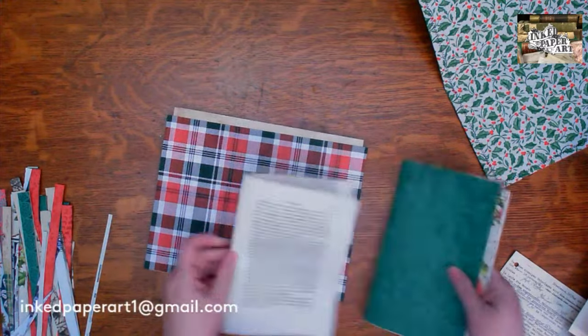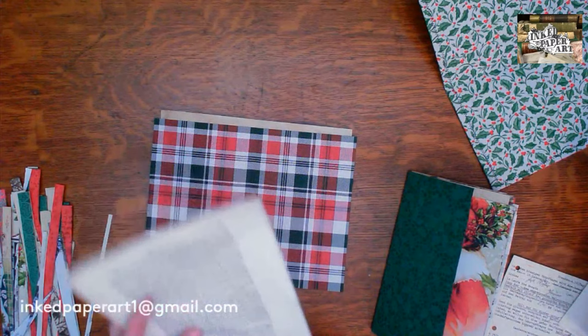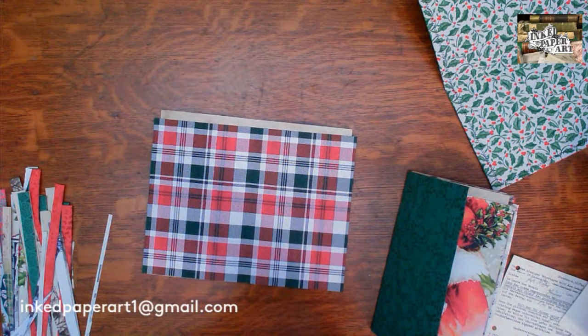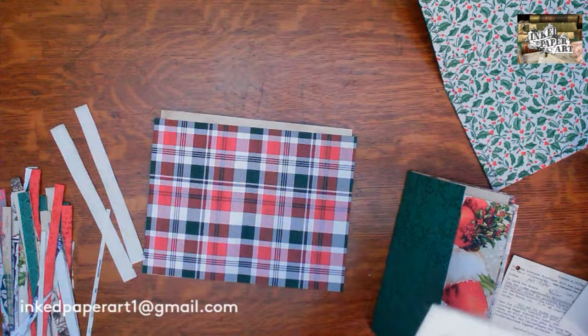And this one is also too long still. And I want to keep the center full, so I'm just going to trim off the edge. And I'm good with that.